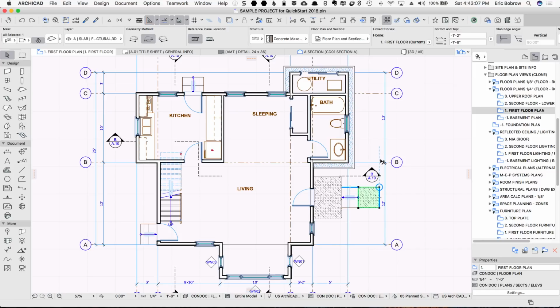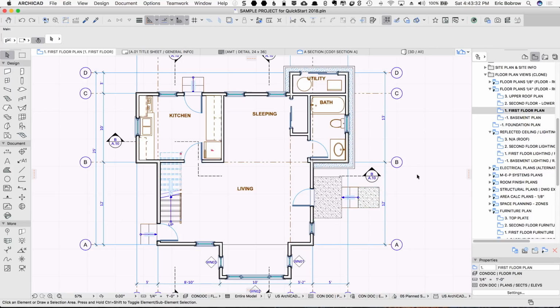Now you see these little circles and things that show up in lines. Those are snap indicators that allow me, if I wanted to draw something, to do it in line with this snap point. The snap point will come up if you hover over things, and sometimes it's very, very useful, and other times it gets in the way. You can always hit the escape key to have that disappear from your screen. The escape key is the one in the upper left of your keyboard. You can also hit escape again to deselect elements, in other words, to just start fresh, not having anything selected. You can deselect by clicking in empty space, just not on any other element.